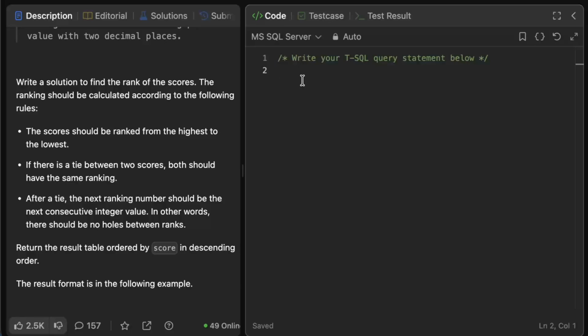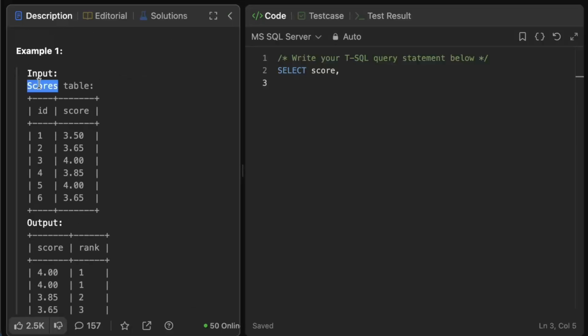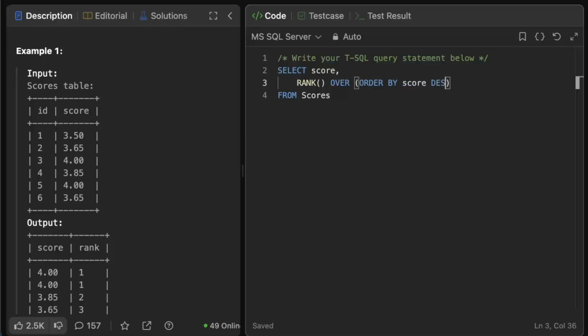So we write a select statement in SQL. The name of the table is scores. We need to display the score and we use the rank function. Since we use the whole table as our partition, we don't need to mention the partition keyword at all. So we order by score descending.